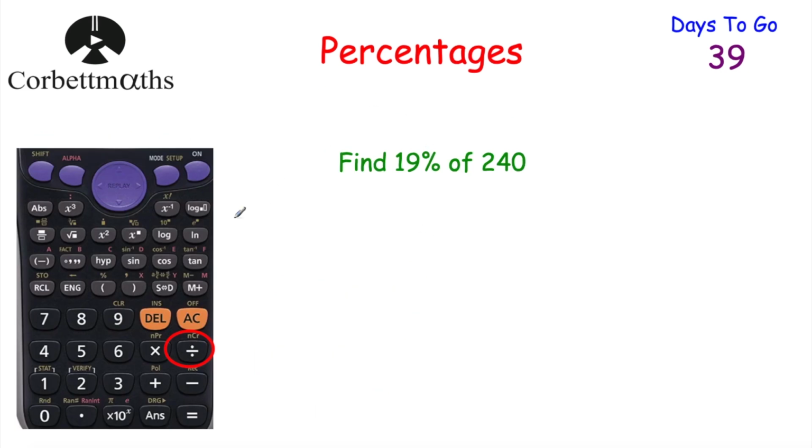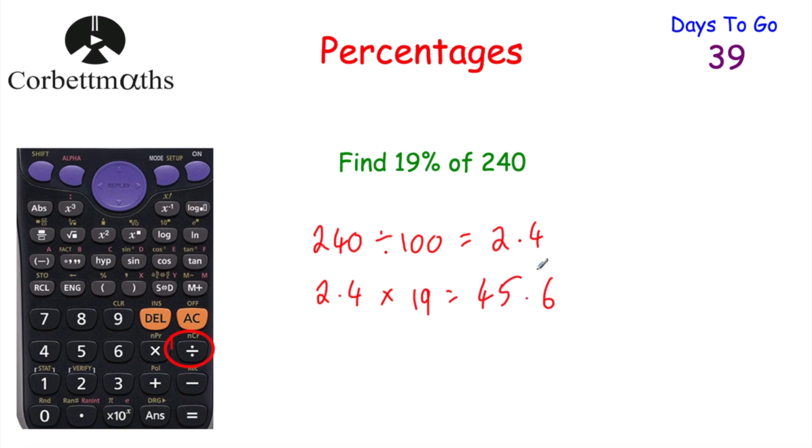Okay, and obviously you're going to be doing calculator papers as well, so it's important you can work out percentages on a calculator. Okay, so here's a question for you to try. Can you find 19% of 240? Okay, so if we wanted to find 19% of 240, one approach would be to take our 240 and divide it by 100, because dividing by 100 would tell us 1%, which would be equal to 2.4, and then just multiply by the percent you want. So 2.4 multiplied by 19 would be equal to 45.6. So we could divide by 100 to find 1%, and then multiply by 19 to find 19%.